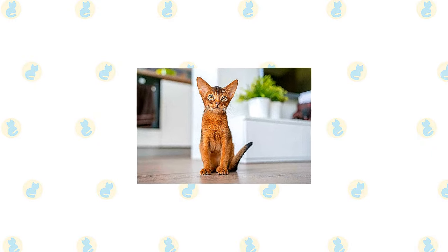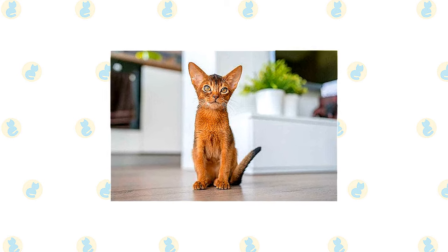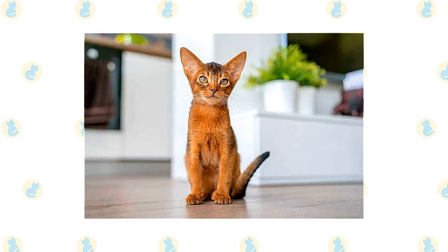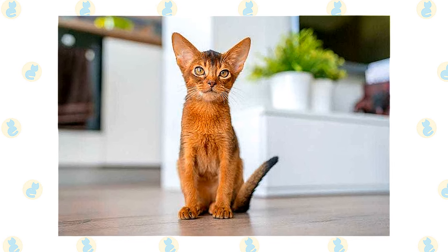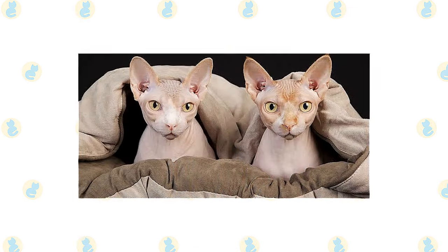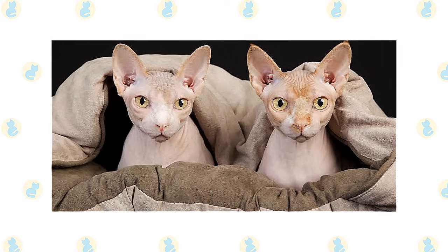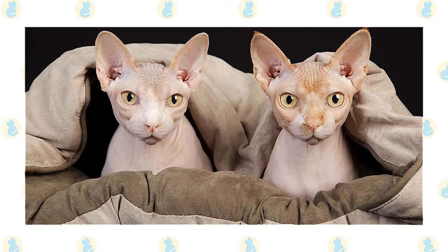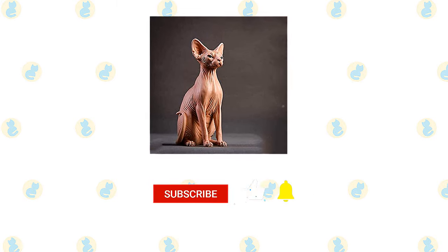Cats who go outdoors also run the risk of being stolen by someone who would like to have such a beautiful cat without paying for it. The active and social Abyssinian and Sphinx are a perfect choice for families with children and cat-friendly dogs. They will play fetch as well as any retriever, learn tricks easily, and love the attention they receive from children who treat them politely and with respect. They are smart enough to get out of the way of toddlers, but love school-aged children because they are a match for their energy level and curiosity. Nothing scares an Abyssinian — certainly not dogs — and he will happily make friends with them if they don't give him any trouble. Always introduce pets slowly and in controlled circumstances to ensure that they learn to get along together.